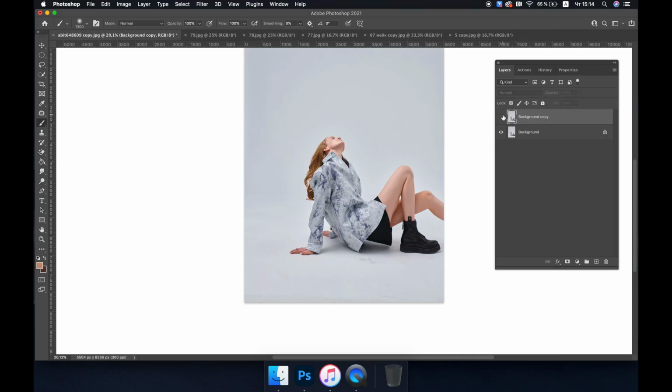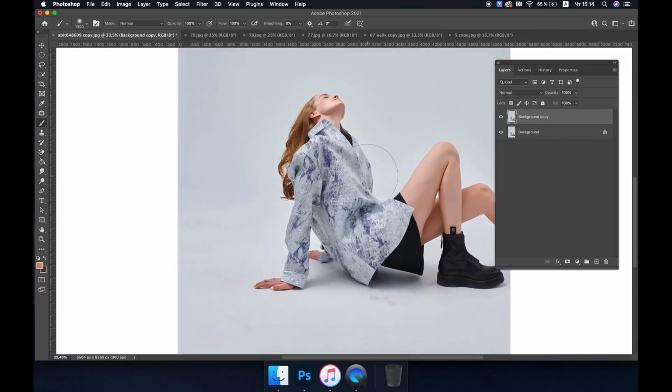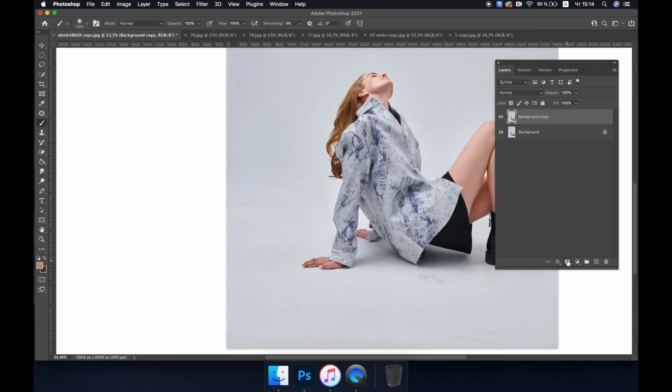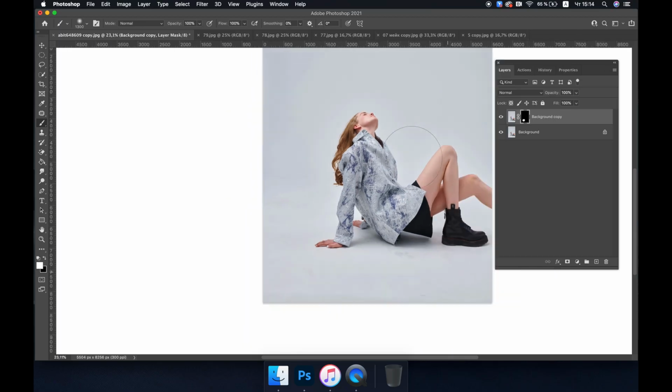Now these changes are visible on the whole body, we don't need it, so we create a mask, do an inversion, take a white 100% brush and draw these changes only on the hand. That's it, the hands are no longer red.